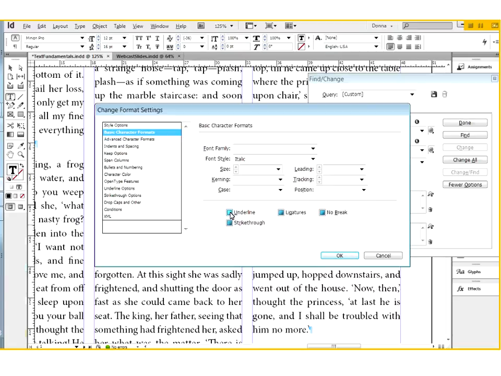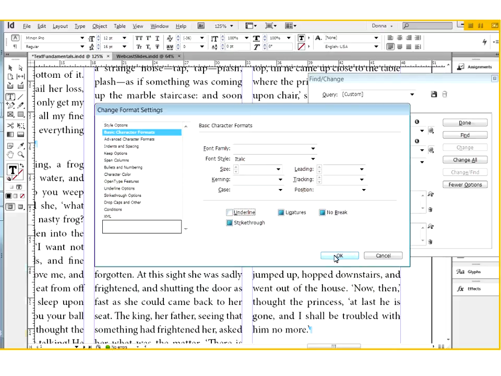When you go into any type of a character format and a change format setting, there are 3 states to any checkbox. There's what I call as is, or leave me alone. If I'm on, leave me on. If I'm off, leave me off. Then there is on, and that's my check. And sometimes these checkboxes look different when they're on in different operating systems, but it's usually very clear that this is on. Whether it's a check or it's a different looking check, it'll definitely indicate that that's on. And then if I click a 3rd time, that is off.